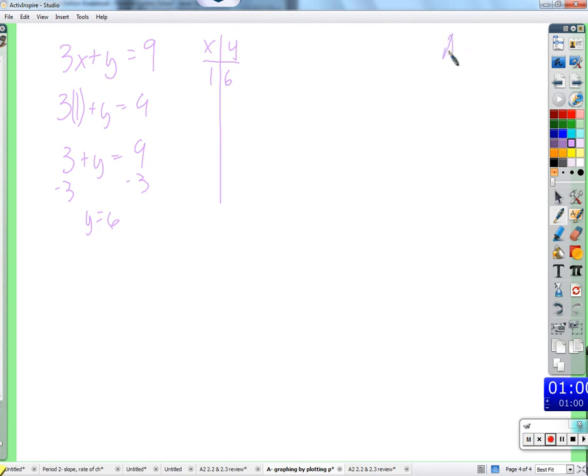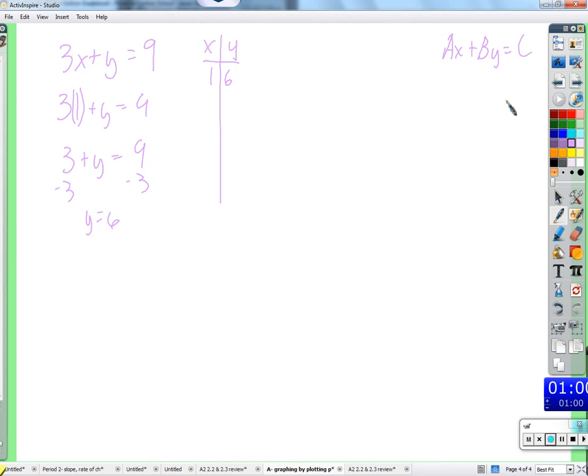And actually, anything that looks like a number times x plus a number times y equals some other number, if it looks like that, then I can just go ahead and tell you it will be a line when you graph it. That's why it's called a linear function. And linear functions can look lots of different ways. They can rewrite these, put the x's and y's in different places, and they can look all sorts of different ways. Okay? This is one way, an equation function, that will make a line when you graph it.